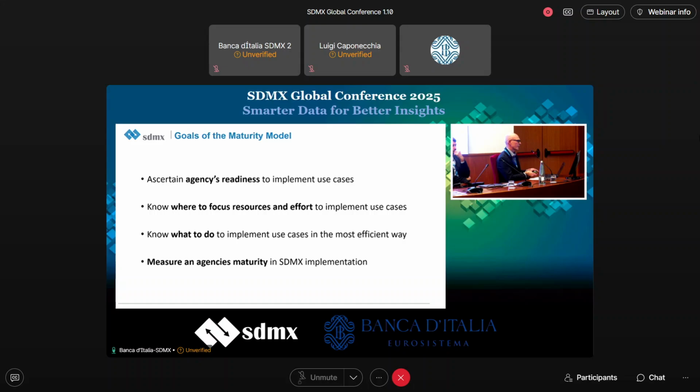Also, know where to focus resources and effort to actually best implement these use cases. To a certain extent, know what to do at a strategical level. And I guess to a lesser extent, if you want to measure your agency's maturity in SDMX implementation, you can use it as a kind of scorecard. So yeah, when I say agency, I mean it in a very generic sense. So whether you're an organization or an agency or a company or whatever.